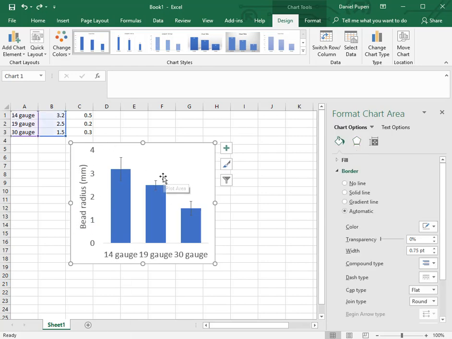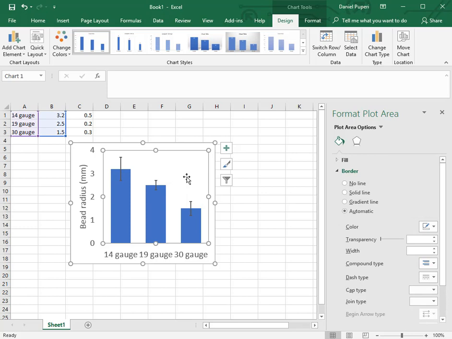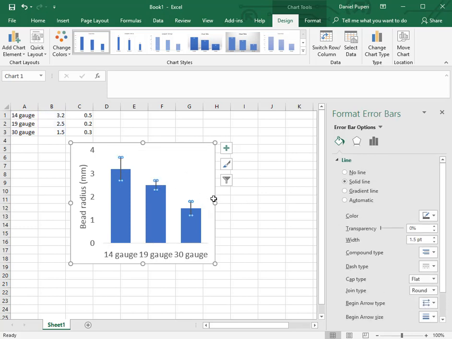Okay, the other thing you might consider doing is like changing some of these colors and especially changing the thickness of those things so we can see it. So if we select this and we make sure we select the paint bucket here to choose, we might make these a little bit thicker. 0.75 is a little thin. So if we make it 1.5, that looks a little better.